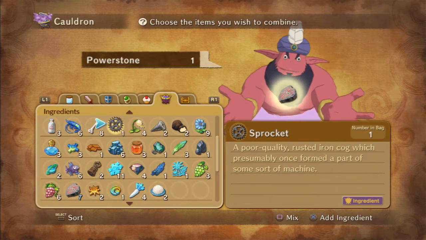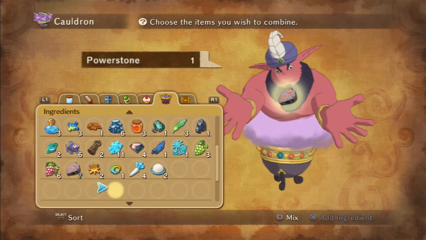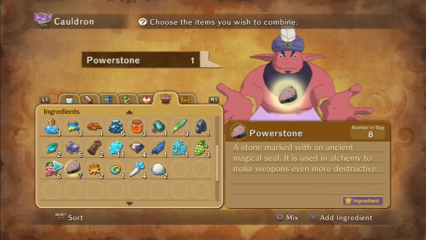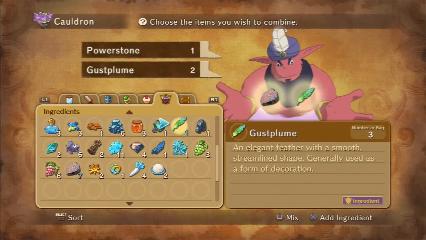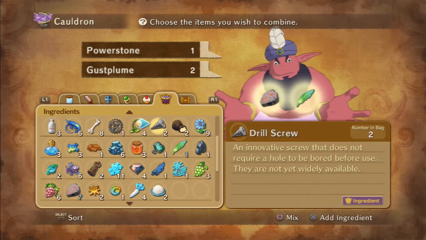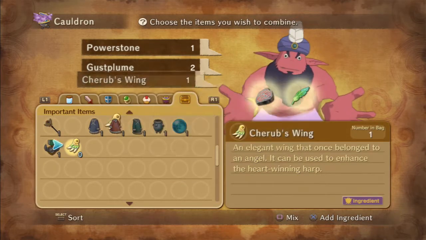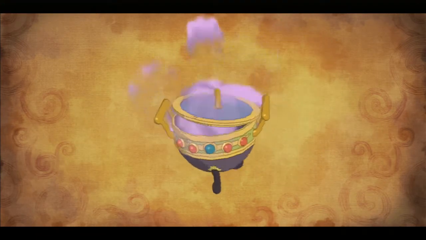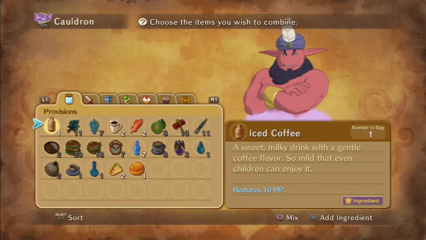Where would the item from the boss be that we require? And 2 Gust Blooms as well. How many Gust Blooms do we have? We've got 3? Yes. So we need 2 Gust Blooms. And the Cherub's Wing. That wouldn't be here, would it? Or would it? Yes, it would. Right. That should, I think, be all we need. Yeah, a Herald's Harp.